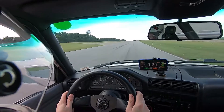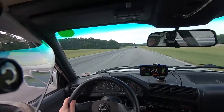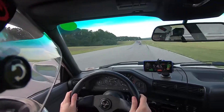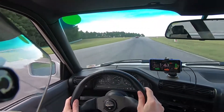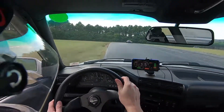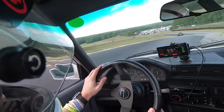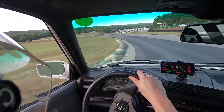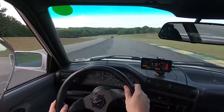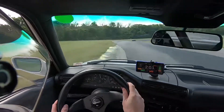The Miata is at least 200 pounds lighter than the E30 since I still have a full interior, while this Miata is fully gutted for weight savings. The Miata also has a slightly lower center of gravity, though my E30 has a bit more power coming from its M50 six-cylinder motor out of an E36 325i, which in its current state of tune is making about 200 horsepower, while the stock 1.8 liter four-cylinder in the Miata was pushing about 140.